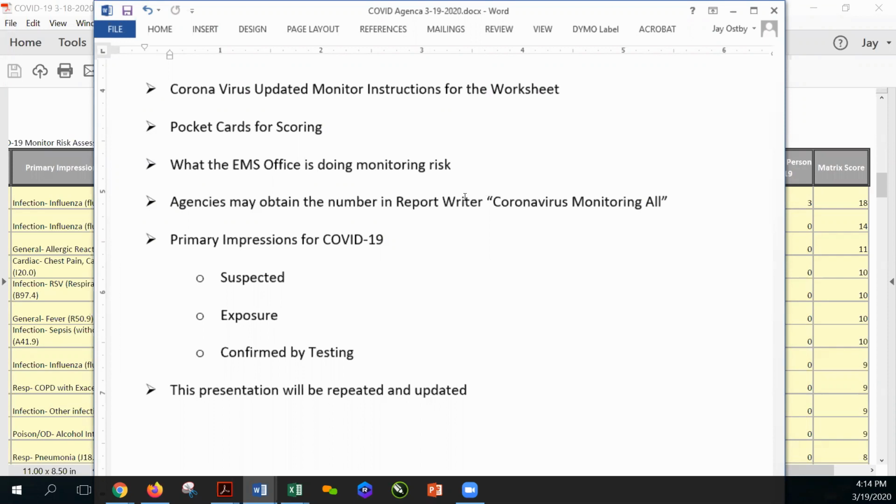Do we suspect this is COVID-19? Do we think there may be an exposure to a patient with COVID-19? Or is this an actual confirmed patient? I keep saying we're going to deploy the codes for this. However, it's a controversy on the national level what this is going to be.